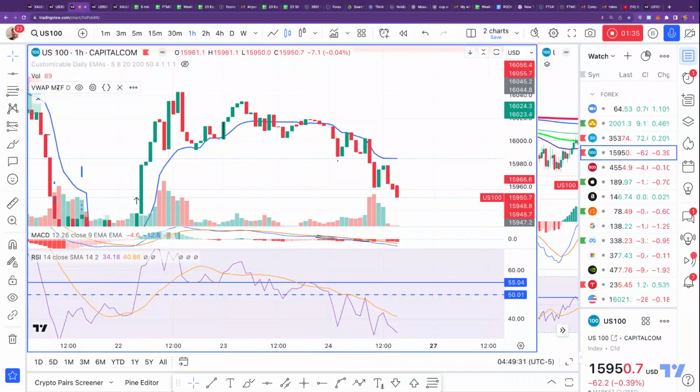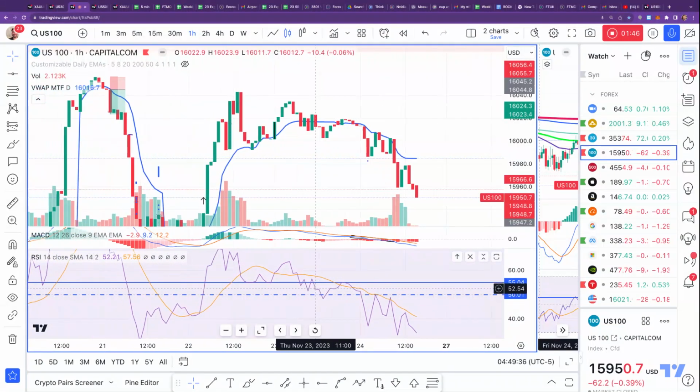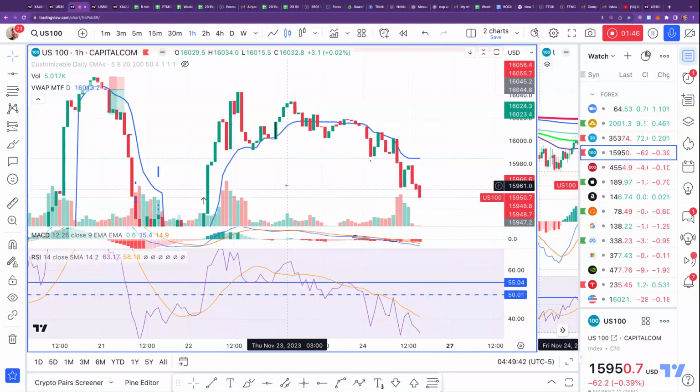That's the indicator I have here, and I have volume. Those are the only two things I have on here right now. This is the RSI chart. I do use this a lot for confirmation, so I'll show you what I've got here.